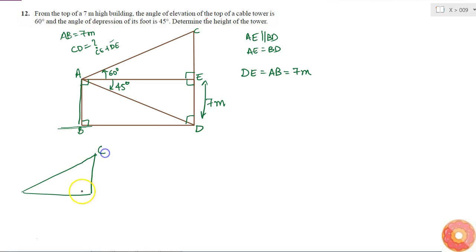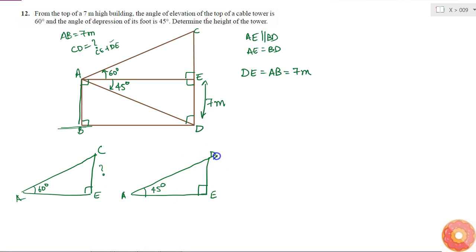This is CAE, correct? This is 90 degrees. This is 60 degrees. I have to find CE, and AE I don't know. And here in this triangle AED, I am just inverting it. Point E is here, D is here, and A is here. So this angle is 45 degrees, correct? So I just took the mirror image, that is, I took the point D upwards. So then I'll get D here, and this is 90 degrees.